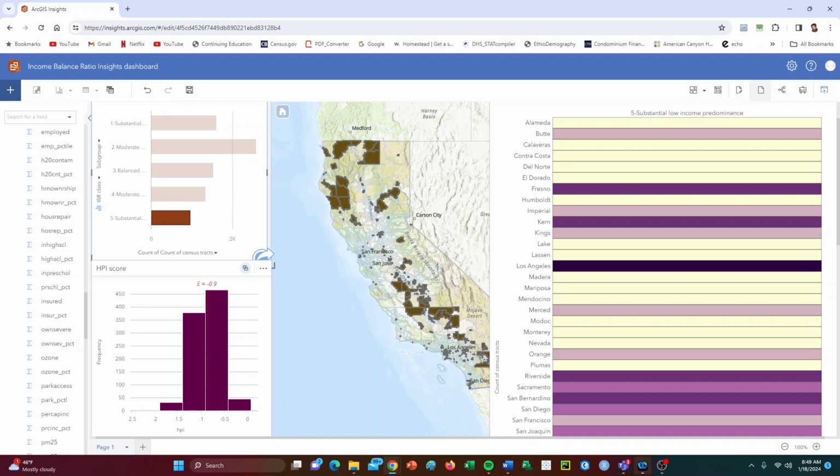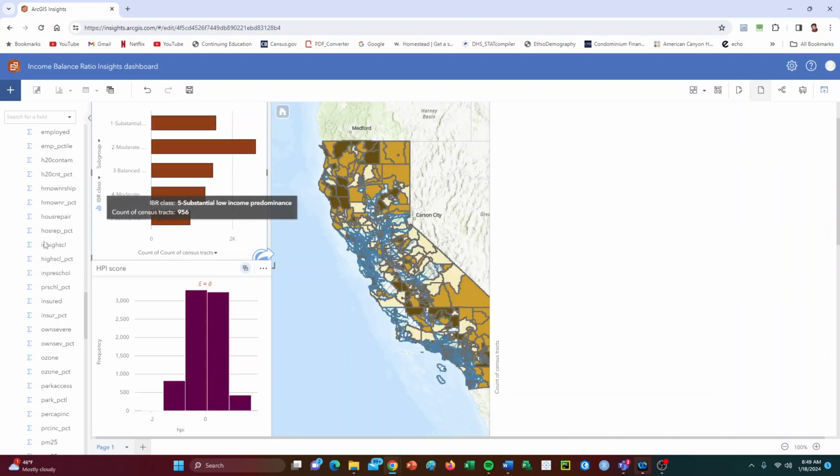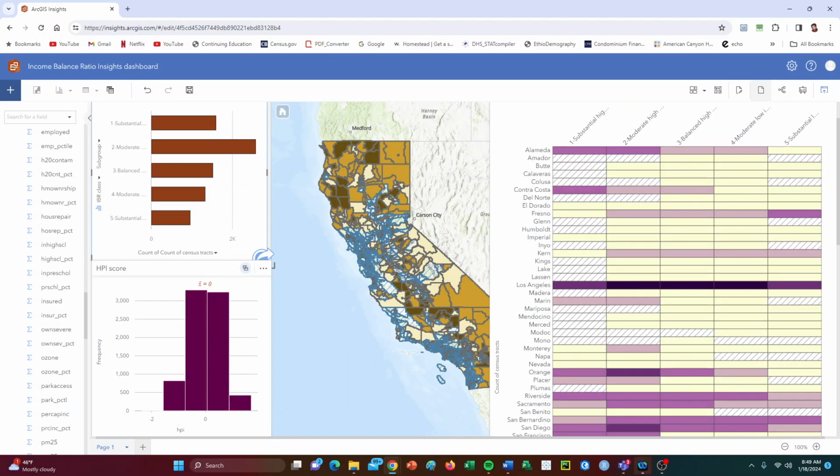Clicking the same object twice returns all cards to the statewide level. By default, when you create Insights cards, they are all selectable, and selection in one card would be honored in all others.